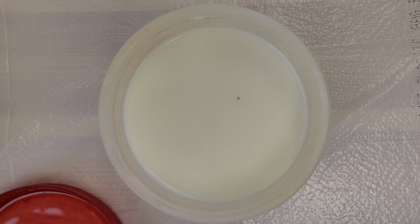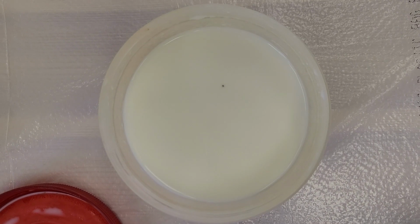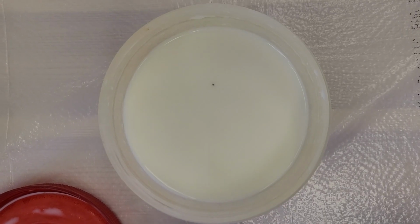Now, what we basically know is that milk is mostly water, but it also contains vitamins, minerals, proteins, and a little bit of fat molecules. Now, it's suspended in the milk itself, the water part. And the fats and proteins are sensitive to any kind of change in their surrounding. And the secret of the bursting colors is the chemistry in the soap.